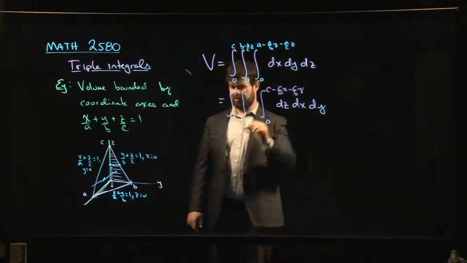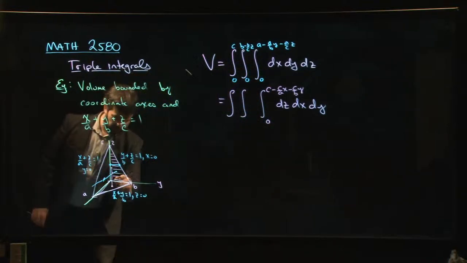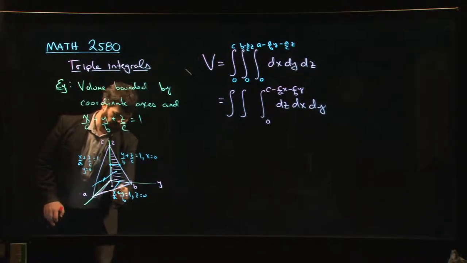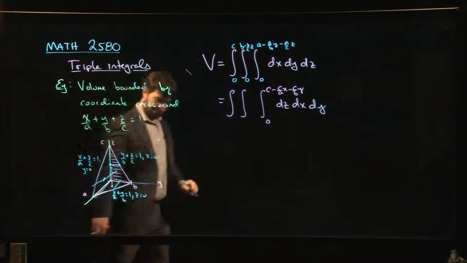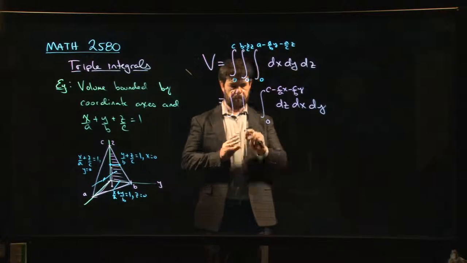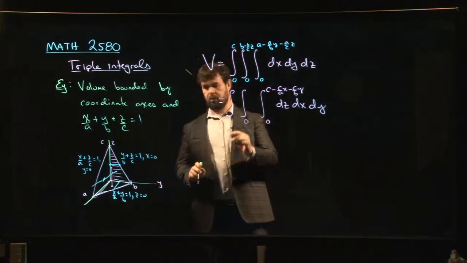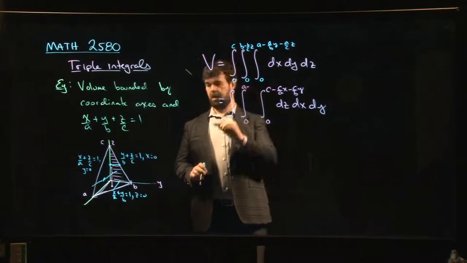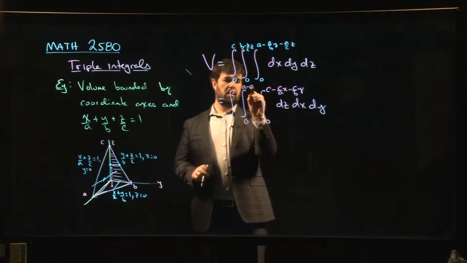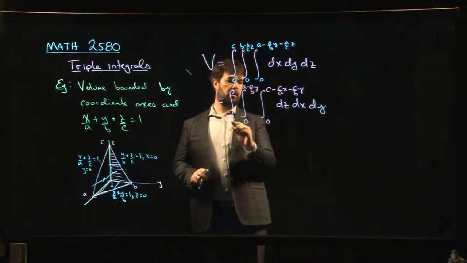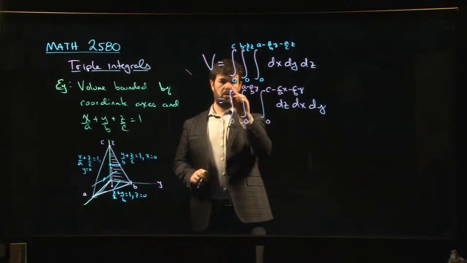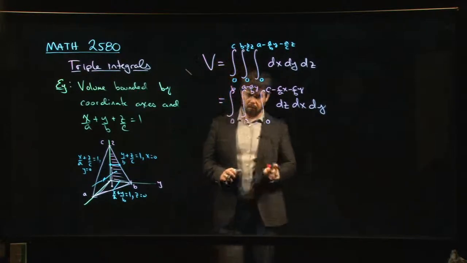And now I say, okay, so now what about x? Well, for a given y value, if I fix a y value here, and I say, where does x start? x starts at 0, x goes until it hits the line. And so for a given y value, what does x have to be? Well, solve for x in this equation. We go from 0 to a - (a/b)y. And then y is going to go from 0 to b.